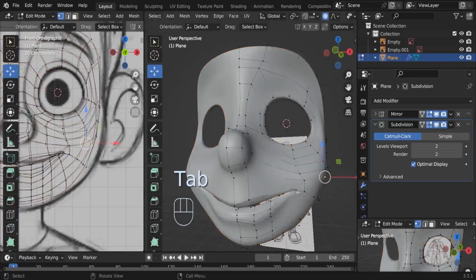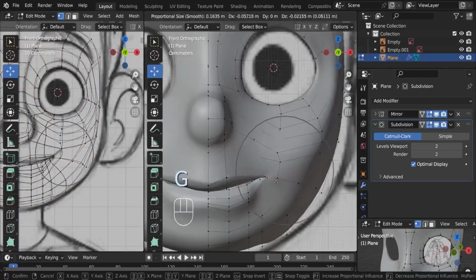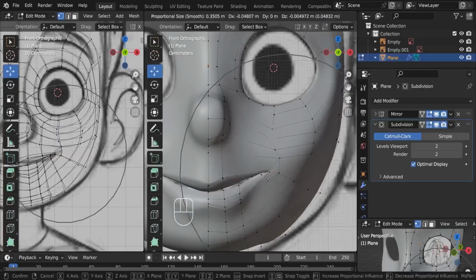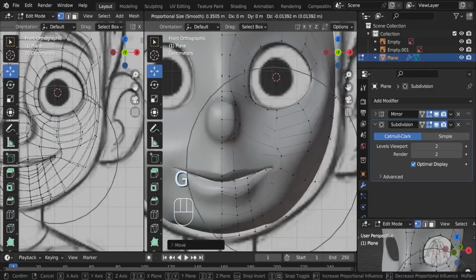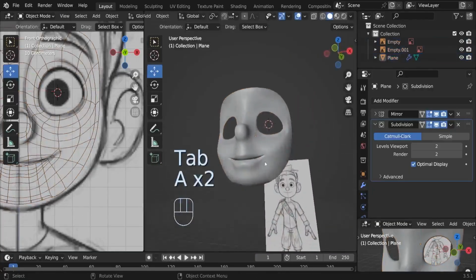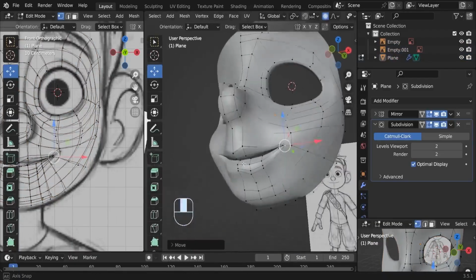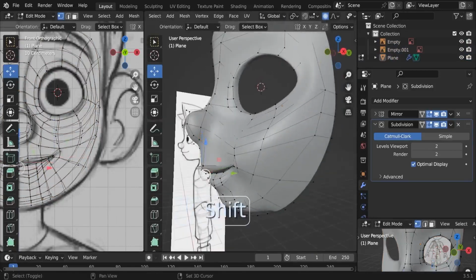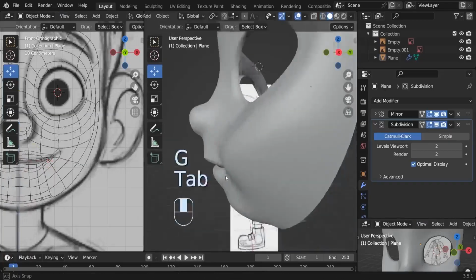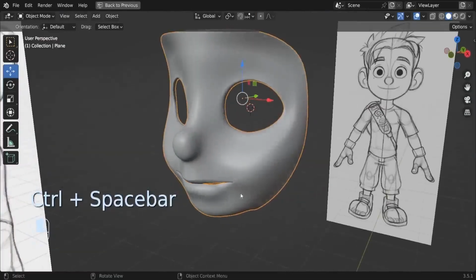So I'd like to reduce the size of the mouth, so you can press 1. And let's take the mouth a little bit inside. Okay, you can take it a little bit down. There we go. Seems fine. You can try to push it outside. Or actually we can take these inside too. Let me just check it from the side. Now I think we're on the right track. So you can lift that section up. There we go. Control space to maximize this window, and let's work on it even more.